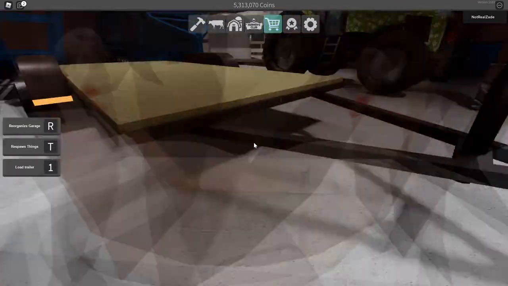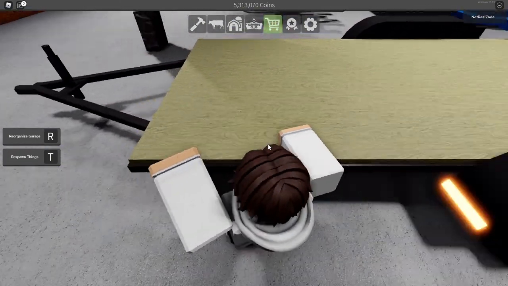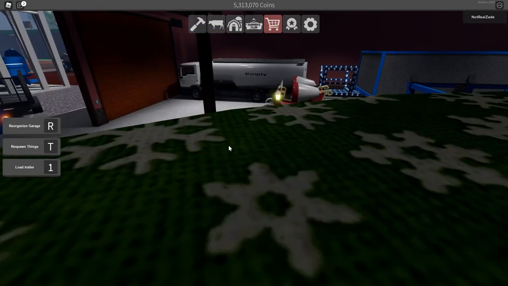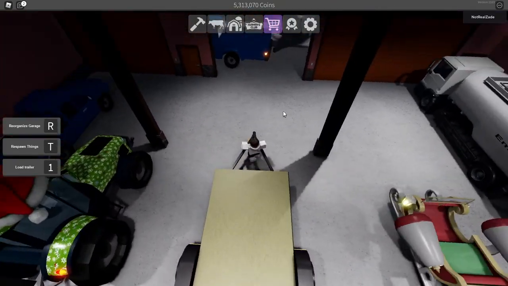And we also got this automatic trailer. When they got the box trailer out, I was like, oh, they should add a flatbed one, because I really wanted the flatbed automatic trailer. And we got it, so now I'm really excited.